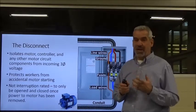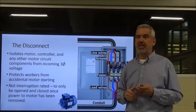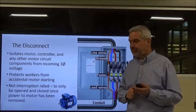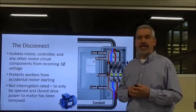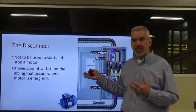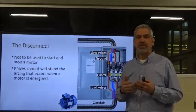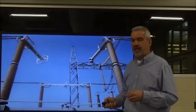If you've got to have that thing shut down and you can't get to the start switch from a control room or something like that, you can do it that way, but you run a lot of risks, one of them being hurt from arc flash. So we don't use the disconnect as a start-stop device, okay? The reason is because the knives that fall into the slots for the hot wires are not designed to withstand arcing, okay? And I got a little video to show you.